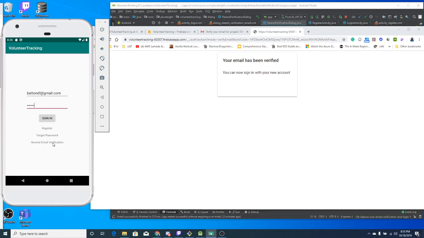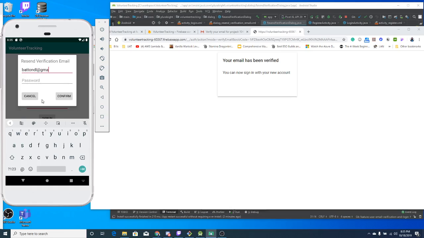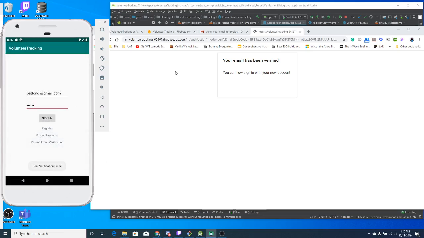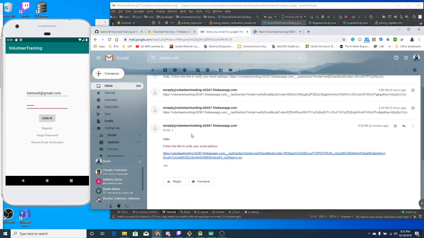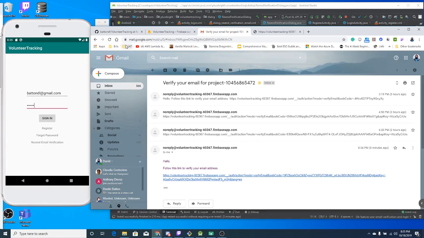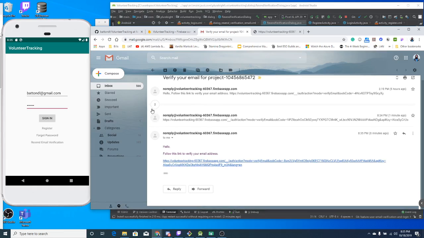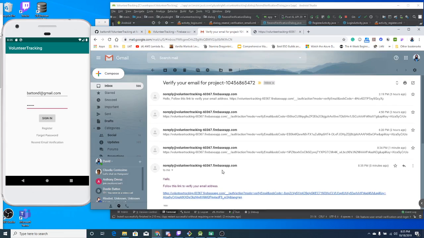Additionally, I can also come down here, and if I needed another button or link there, I can hit the confirm, and it would say it sent me another verification. And if I refresh, you can see we've got 4 here, and I'm going to click that, and yeah, you can see I have a total of 5 now. So 0 minutes ago, yep, I just got it then.